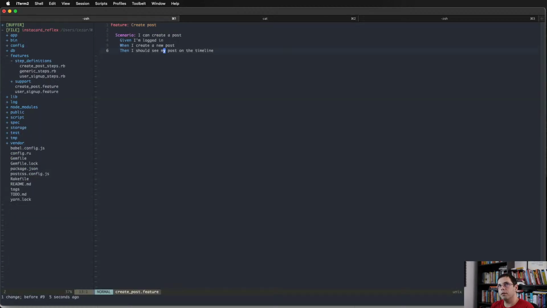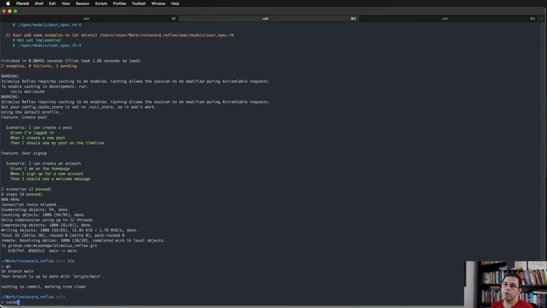I wonder if I can write that in just one step. So I'm thinking something like all users should see the new post without refreshing the browser, without reloading the page.